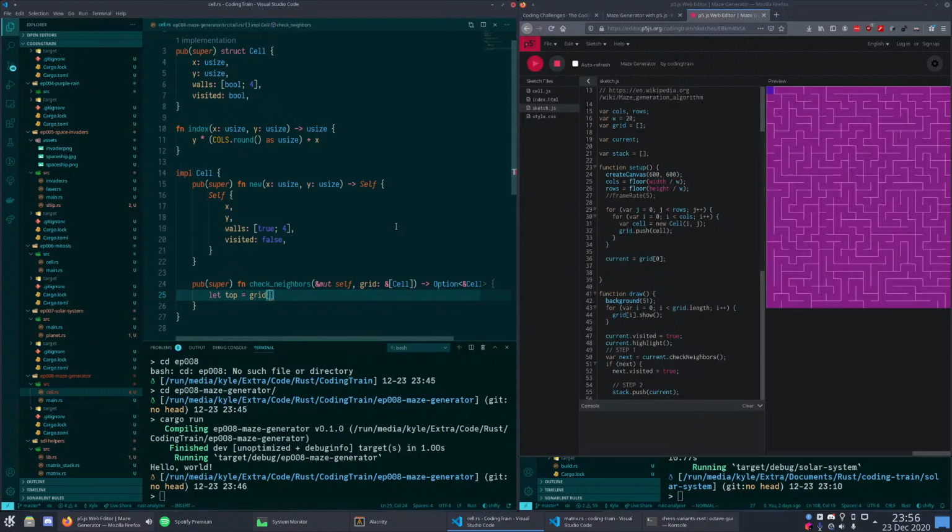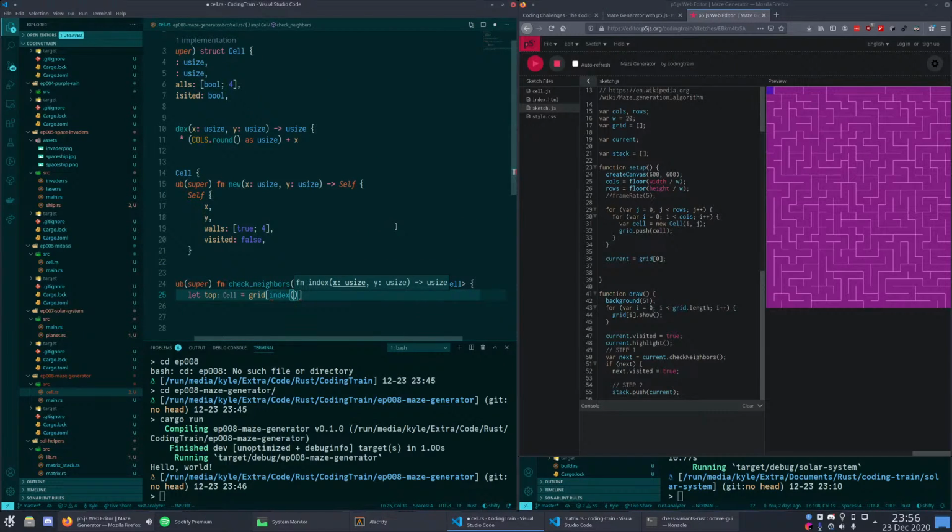Alright. Now that we're done with that, index ij minus 1. Right, because that's y minus 1. And I'm reading the other code too much.